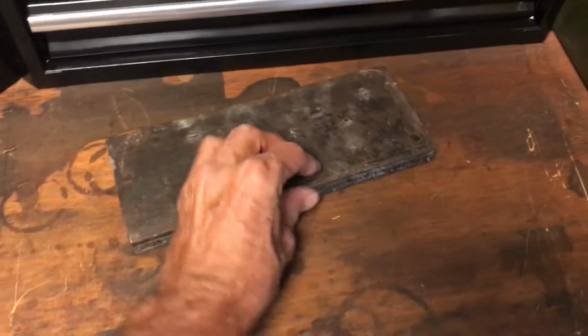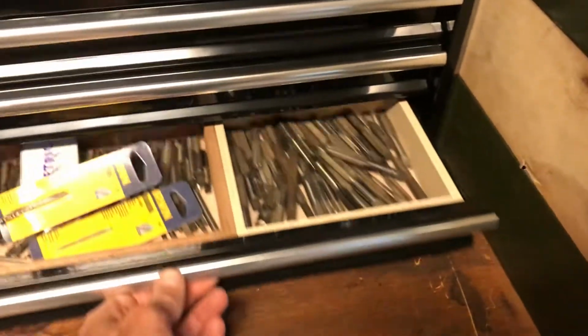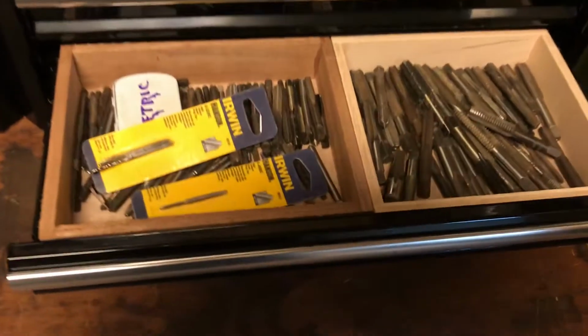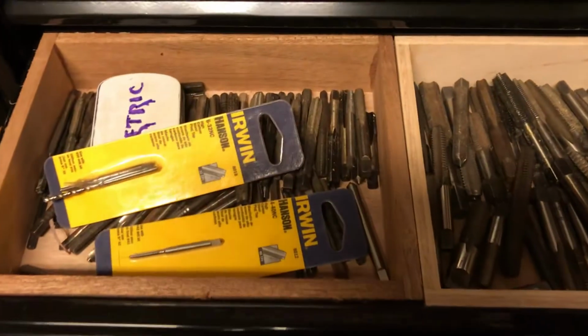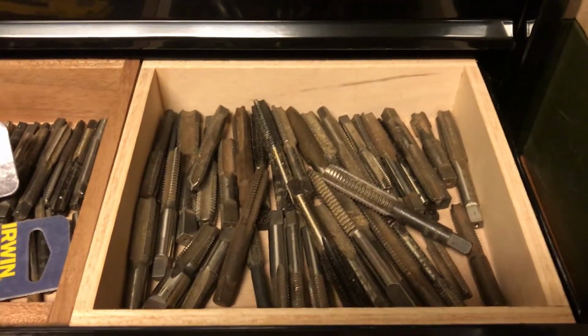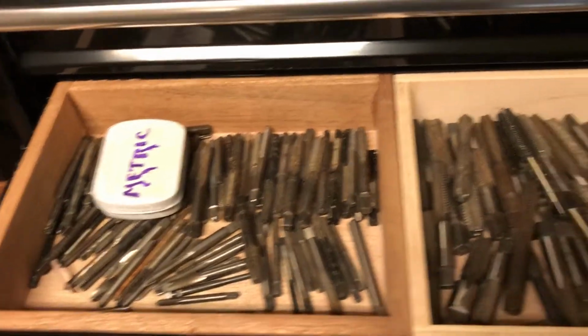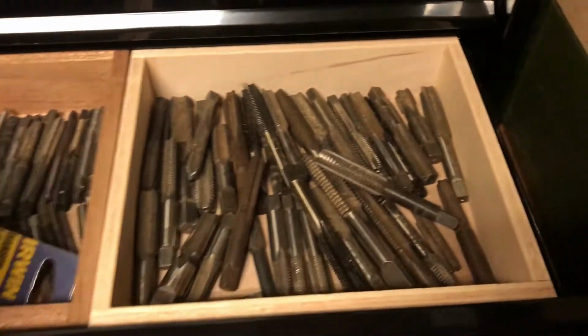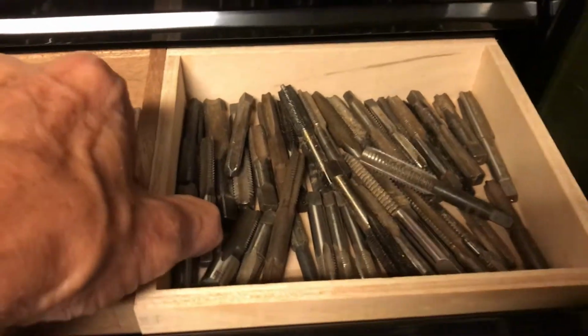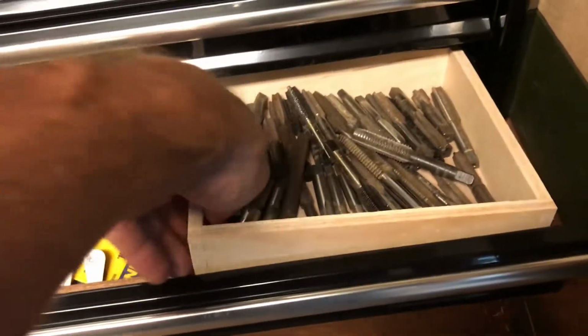This is a metal block I use for pounding and soldering, welding and stuff. But the drawers open over that. So this is, of course, where I put the millions of taps. Small taps go in here. Big taps go in here. And look at that, perfect fit. They come in and out of there. Not easily with one hand. I'll show you in another.